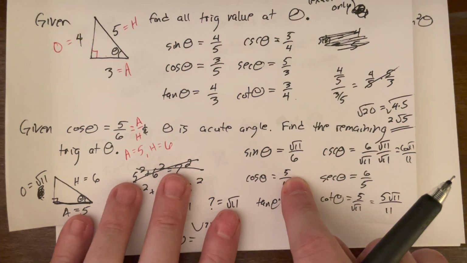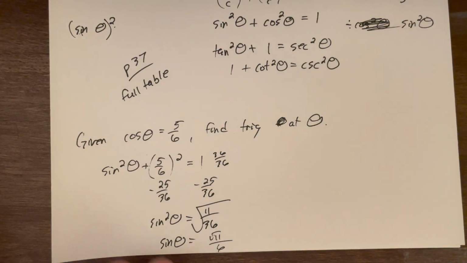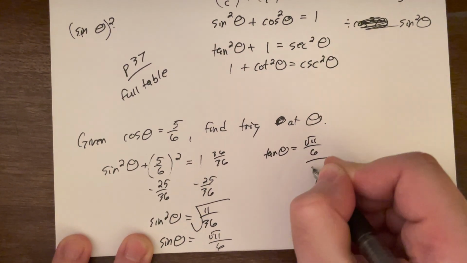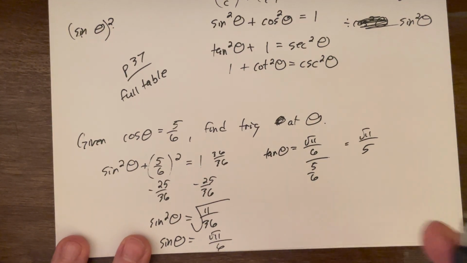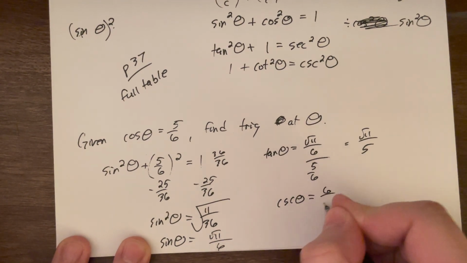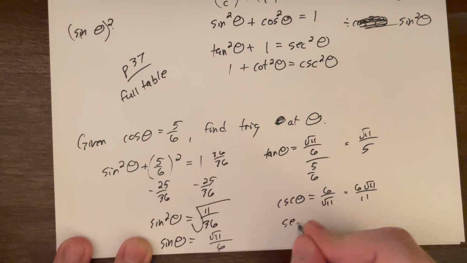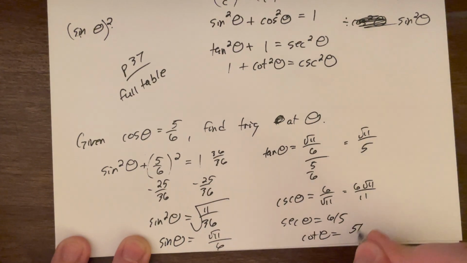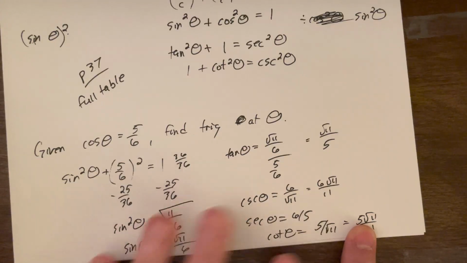Notice we had both here, but now instead of just using opposite over adjacent and then the flips, I'd have to do tangent as sine over cosine. And again, just clean habits, good habits, clean up that fraction. And then now we're in the exact same spot. Now it's just the flips. Cosecant, flipping sine, secant, flipping cosine, and cotangent, flipping tangent.